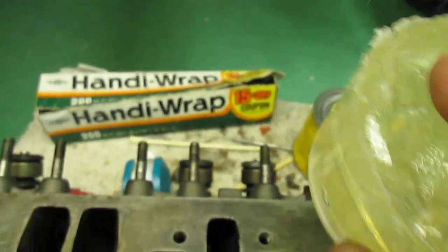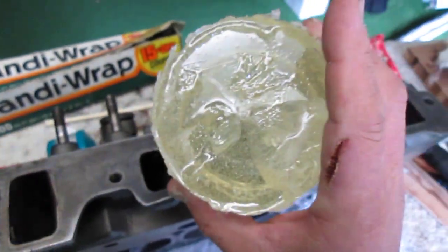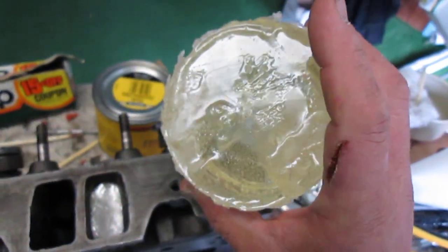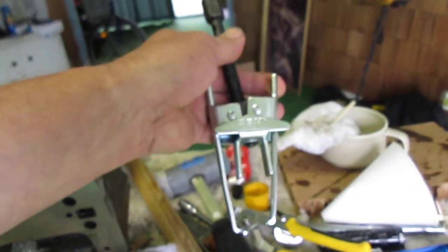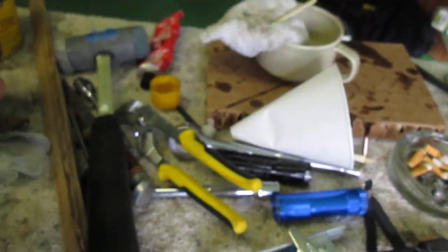But listen, that is not going to be pulled into the intake ports at all. Okay, that broke because I was trying to remove it from my screw up. Anyway, so I removed the valves, which requires a valve spring compressor, such as this right here. Very simple operation. You just put it over the spring, clamp it down, and then screw this into place. As you screw it down, it lifts the spring, and you can take out the retainer clips.